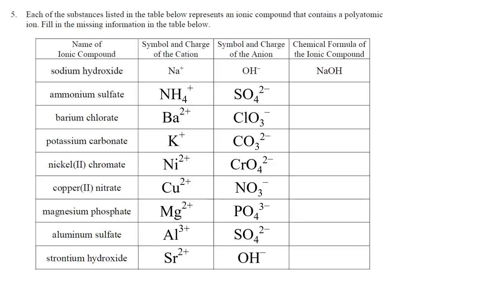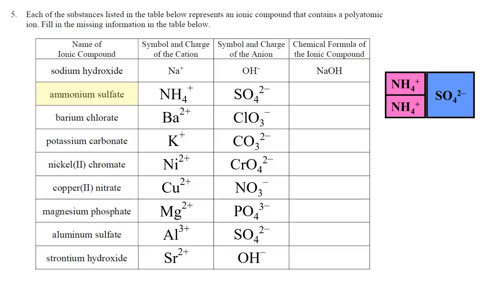So let's start with the correct chemical formula for ammonium sulfate. So ammonium sulfate contains NH4 plus and SO4 2-. So hopefully you can see from the examples that I've shown you so far in this video that NH4SO4 is not going to work because the charges on the ions are not balanced. But notice what happens if I add another ammonium ion. Now I've got 2 ammonium ions for a total charge of +2, and then that balances the charge on the 1 sulfate ion, which has a charge of -2.